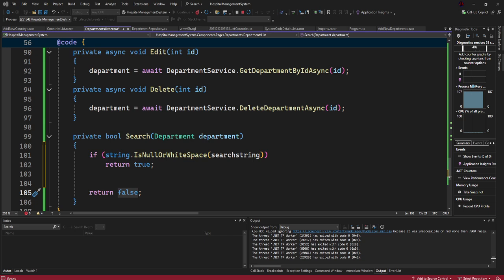Then if it's not null or empty, we can now perform the search. Let's add the method for searching, because it has now given us the problem.